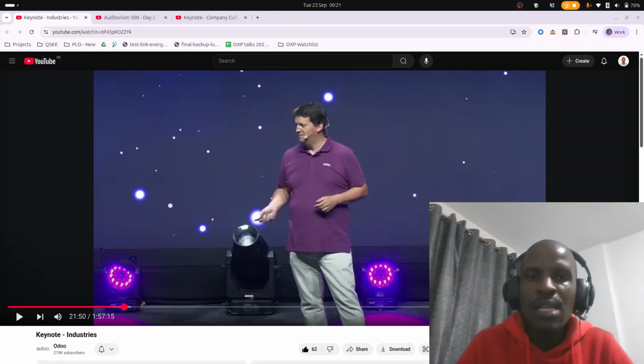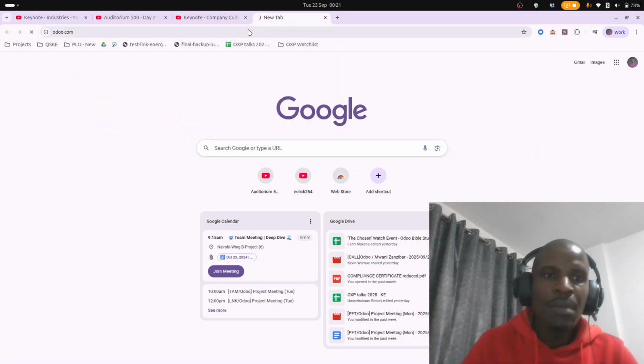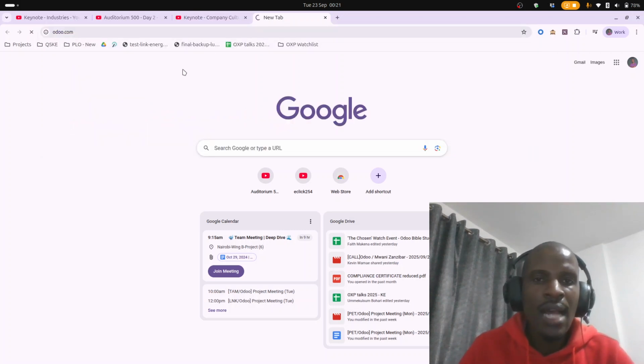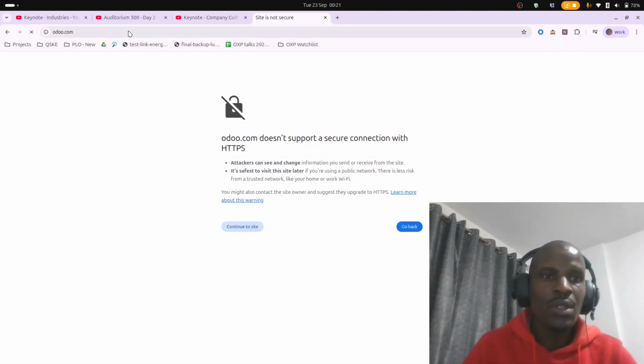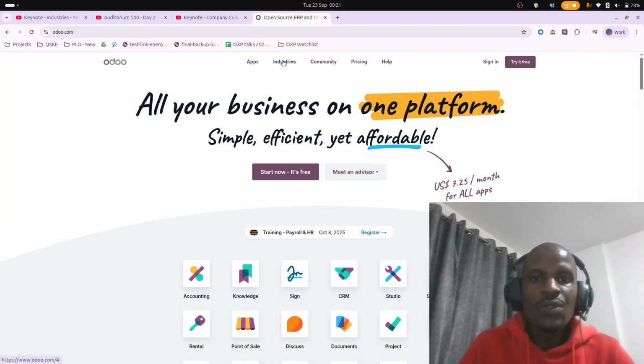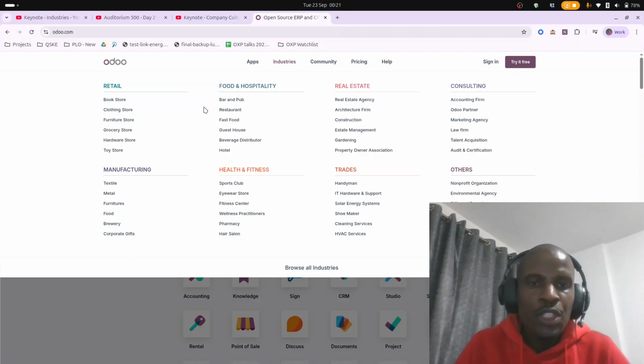Now, the industries modules, these are modules that we've been having in Odoo for a while. The advantage with them, and I'm going to share a bit of a snippet from our CEO's keynote, but basically just to help you understand what the industries are, is that with industries, we've packaged our applications to suit specific industries. And so then you can simply jump in and get a set of applications that work well together to fulfill the needs of a particular industry.